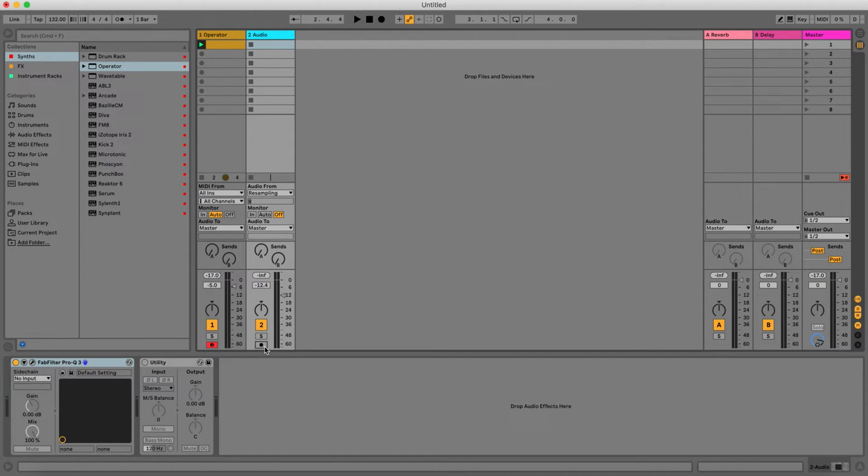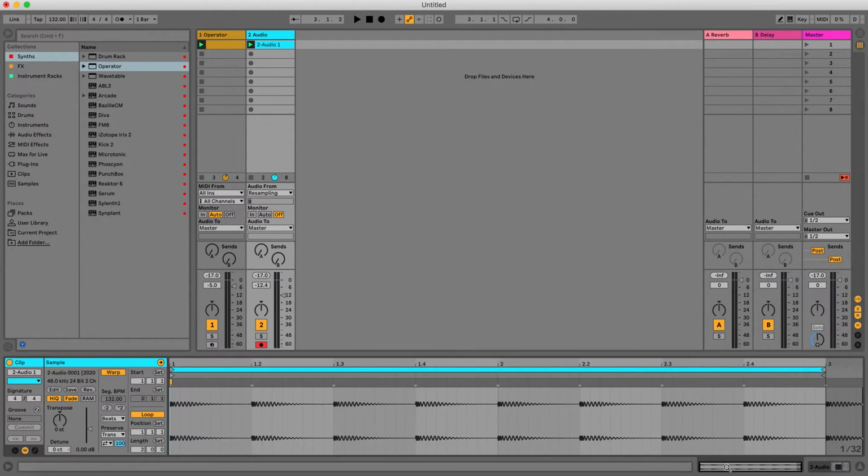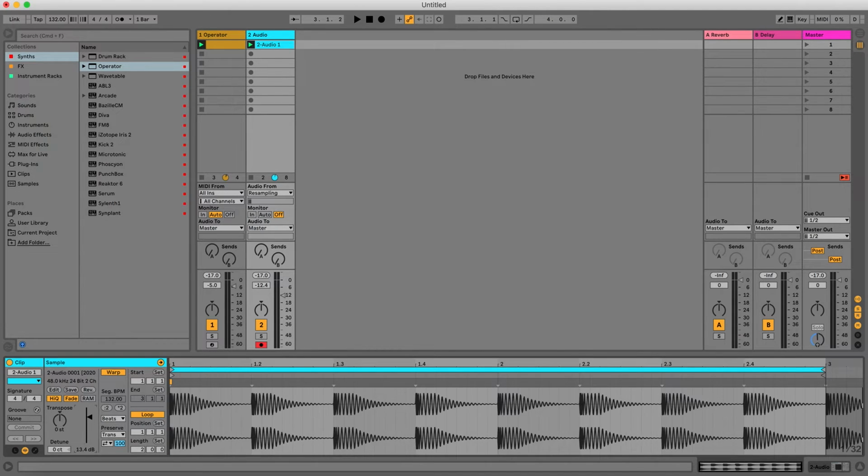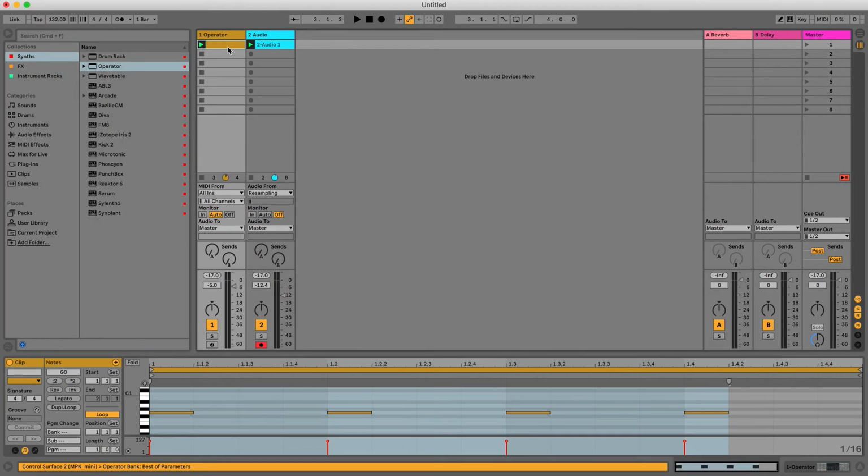That'll also allow us to have a look at the waveform, see what that's like. So. Let's look at the audio clip. And now this is something we can play with a little bit.